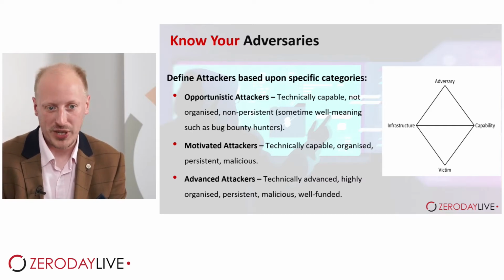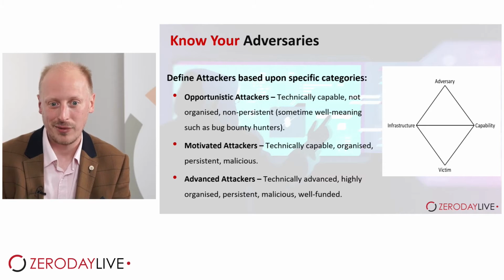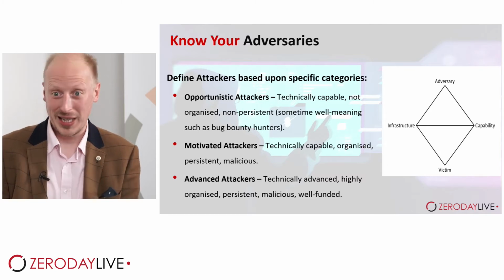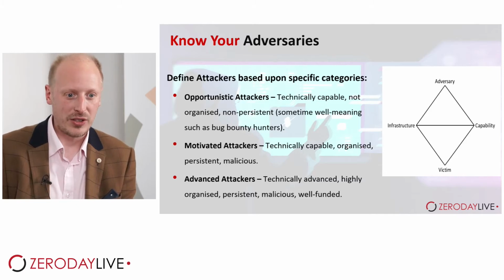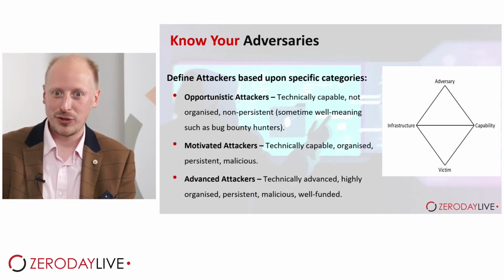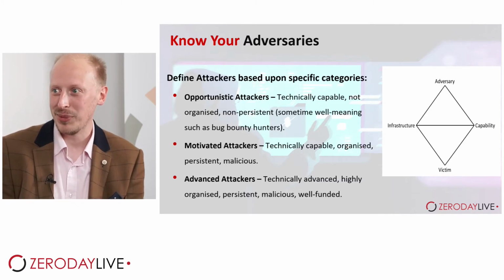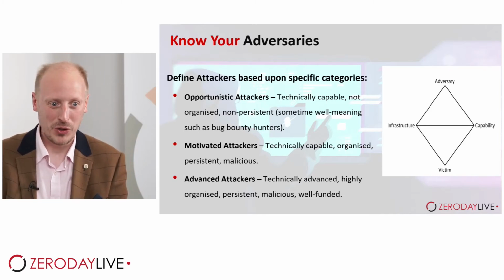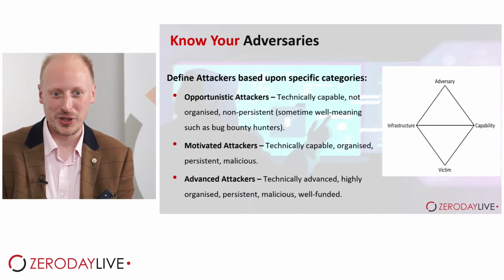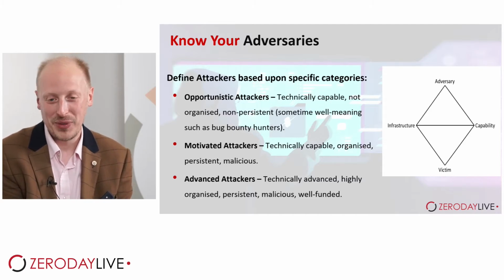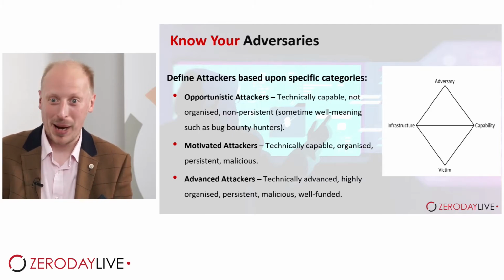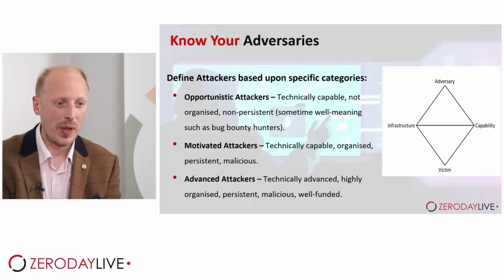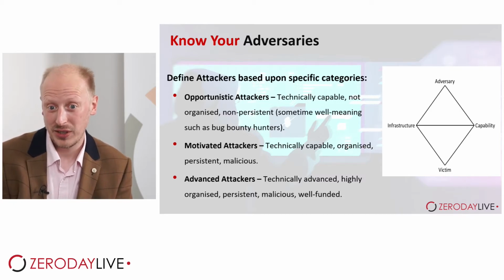So someone suddenly much more technically capable might have some resources, might have a hidden agenda or a very formal agenda in terms of stealing data and selling that data, or whatever it may be. Obviously your attack surface is now massively increased, because they're going to be targeting much more of your application. And of course, the advanced attackers are people who are going to spend a lot of time and a lot of resources, because the payoff is big enough. So you then have to map in a lot more of your attack surface to understand where someone would target, and the persistence they may want to gain as part of that.